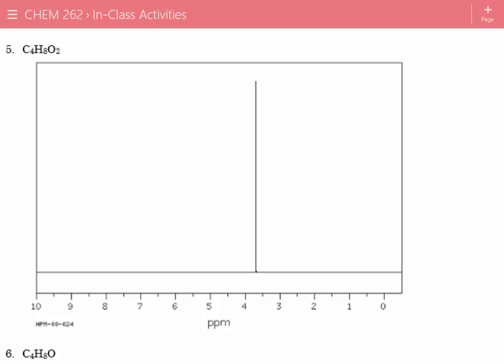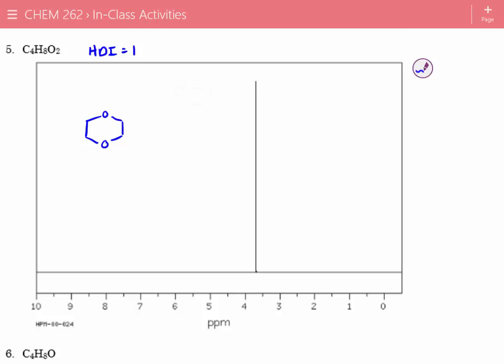The next one, if we do the HDI for it, has a HDI of 1, meaning that it has 1 ring or 1 pi bond. And the tricky thing with this is we only have 1 signal here. So the question is, do we have a pi bond or do we have a ring? In this case, we've got 1 signal, which means that it has high elements of symmetry in there. And typically when I see very high elements of symmetry, I tend to think of things that are rings. So in this case, we could try to do a variety of different rings, but let's take a look at this particular ring.